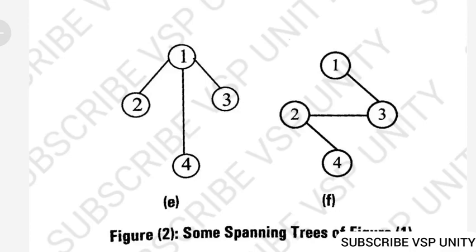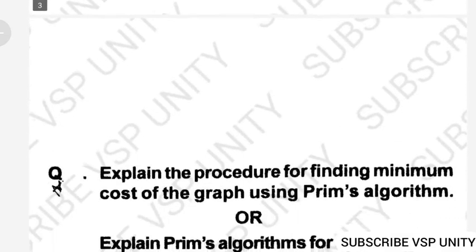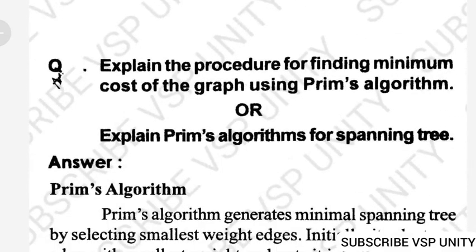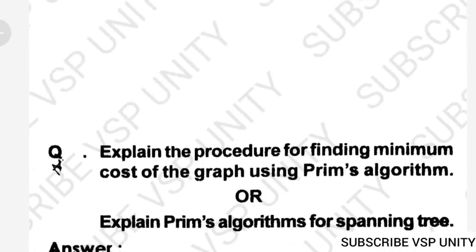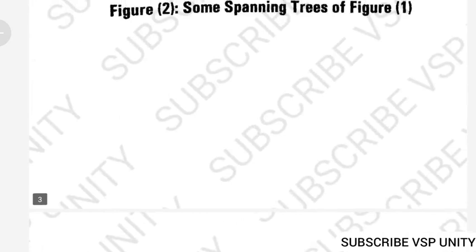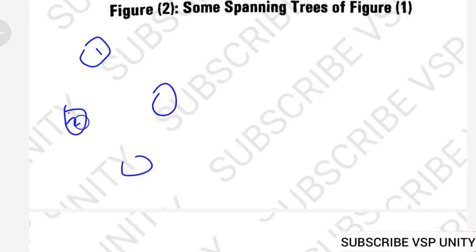And here one more important topic that we are going to discuss is Prim's algorithm. By using Prim's algorithm, we will see how to create the spanning tree. But first try to understand what a minimal spanning tree is. Now I'll take one example here. Consider, as we had the previous one, I'll be taking those only: 1, 2, 3 and 4. These are the vertices, with edges from 1 to 2, 1 to 3 and 2 to 4, 3 to 4 and 1 to 4 we are having the path, and 2 to 3 also we are having the path.